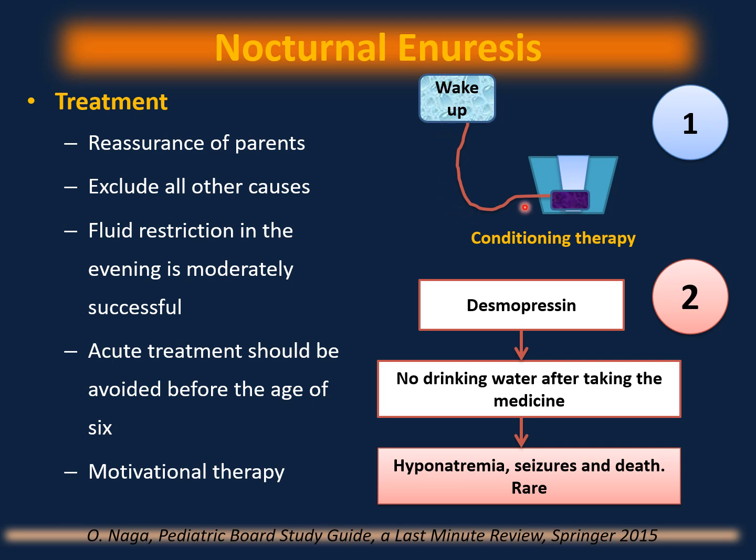After 12 weeks or more, if this is not successful, you go to the next step, desmopressin. Desmopressin is antidiuretic hormone, it will decrease the urine production at night because it will be given only at night. So very important to advise the parent: no drinking water whatsoever after taking the medicine. Why? Because this will cause retention of fluid, and as a result, it will be associated with hyponatremia if the child keeps drinking water after taking the desmopressin, because the kidney will not produce enough urine, and this can cause seizure. If this is severe and the child drank a lot of water, this can cause even death. It is rare, but it's very important to consider, very important to give this advice once you prescribe this medicine.